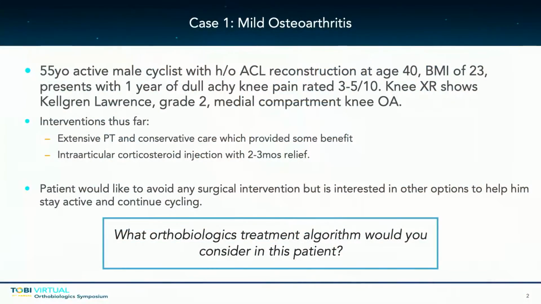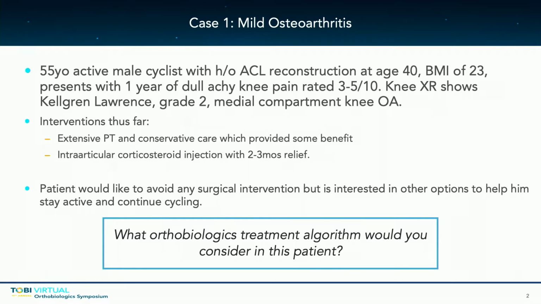Gotcha. Very interesting. And Dr. Farr, to you, how would you approach this patient? So I'd agree that we don't want to just rush in and throw orthobiologics at somebody without knowing a diagnosis. So I really agree with David on looking for mechanical factors. What really concerns me about this patient is he only has grade 2 medial compartment OA, and yet he's coming to you with these symptoms and he wants to cycle. Well, I usually tell my OA patients to go cycling and it doesn't hurt them. So there's something different about this patient.